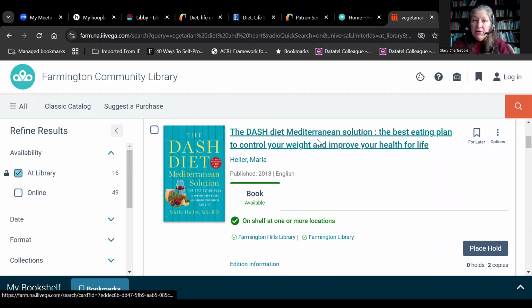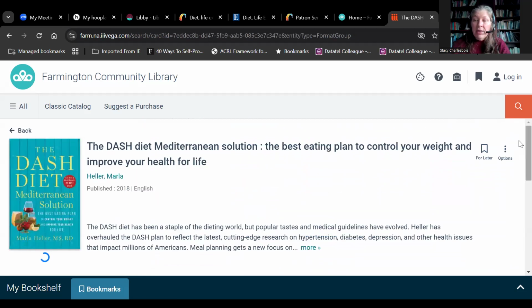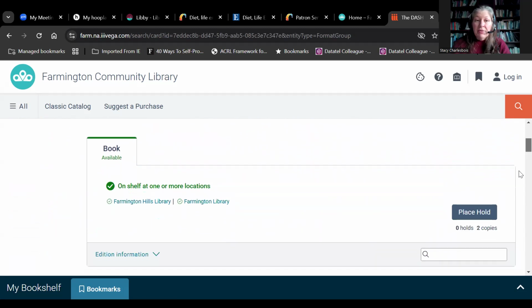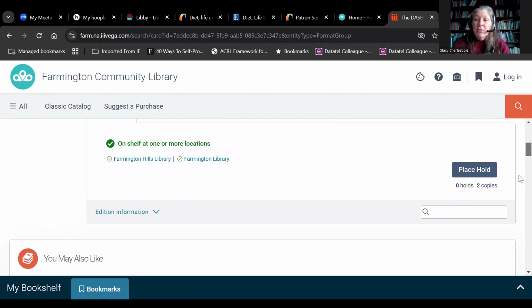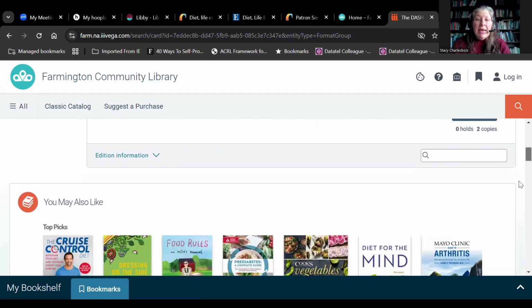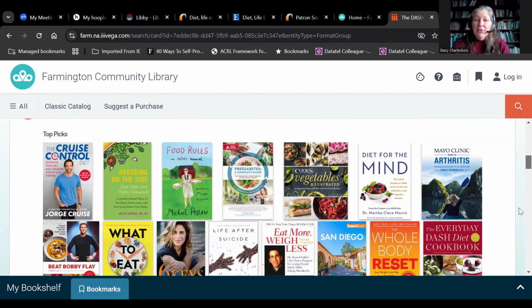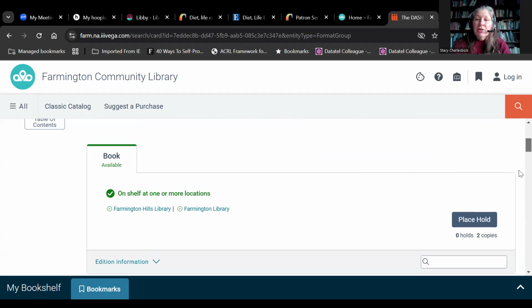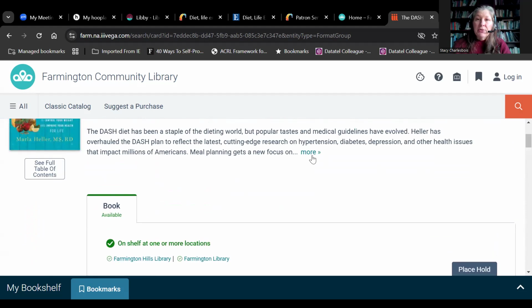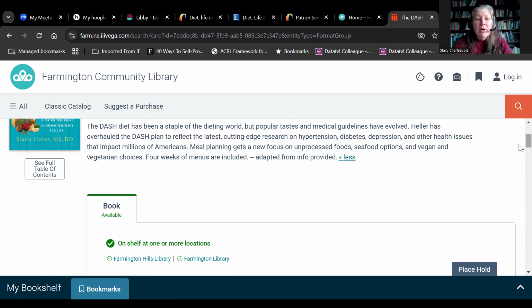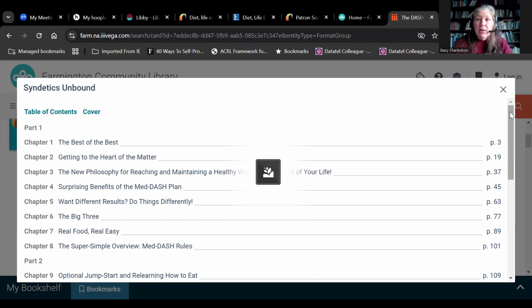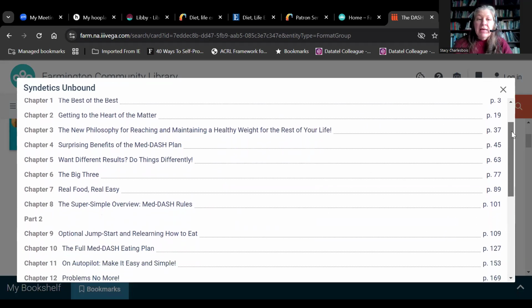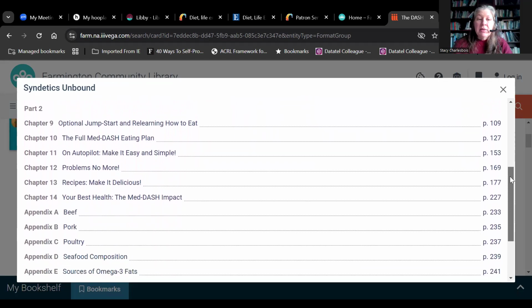Again, this is the record of the book itself. So when I go in, I get a little bit of information about the book. I get to know where it is, and I find out what I may also want to take a look at as well. It's not hugely expansive compared to the Primo record in OCC. I can see the full table of contents as well, so that gives me sort of an idea of what is going to be in the book.